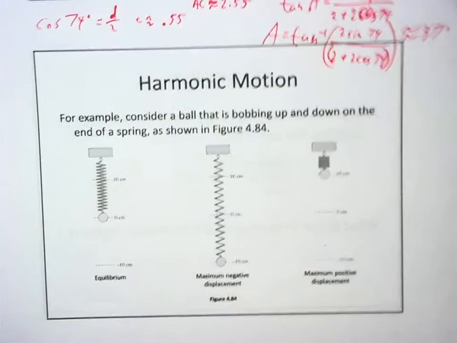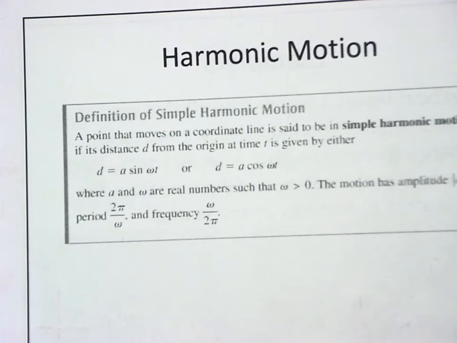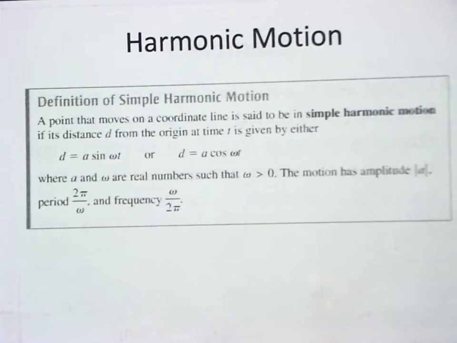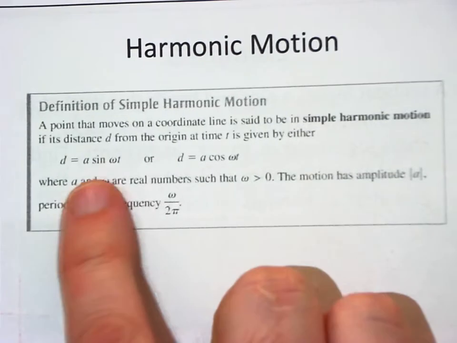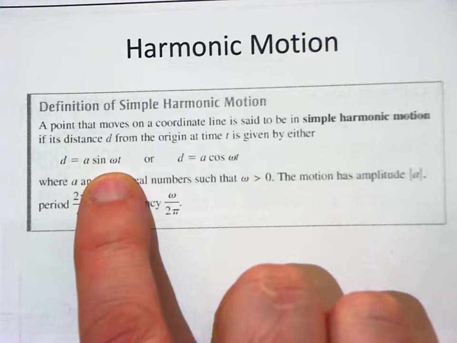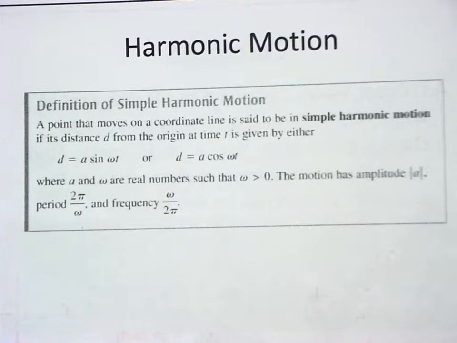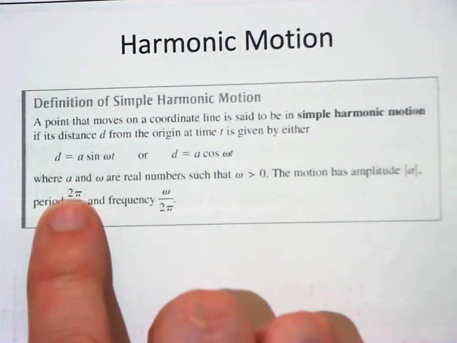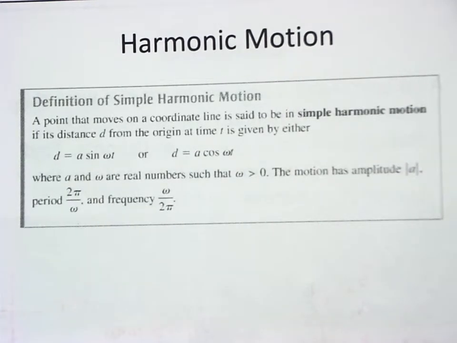Okay? So the idea is to actually create an equation for this. For simple harmonic motion, not having to deal with any kind of phase shift, the distance d from the origin at any given time t is going to be given by this formula: d equals a sine of omega t. They use a lowercase omega here; if you think of that as b, that's fine. A and b have to be real numbers, the amplitude is still a, the period would be 2 pi divided by whatever's in front of the t. Frequency is going to be the reciprocal of that.